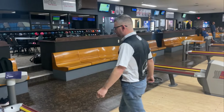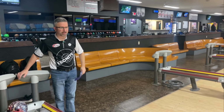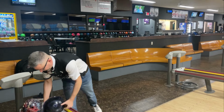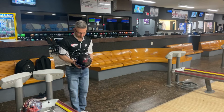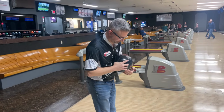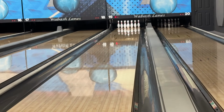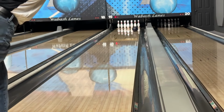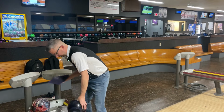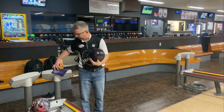It's very clean through the front, smooth, round shape down lane. Reminds me of another ball that I have had in my bag for a long time that we'll get to talk about a little later. Today we're bowling on a fresh house shot here at beautiful Wabash Lanes in New Philadelphia.